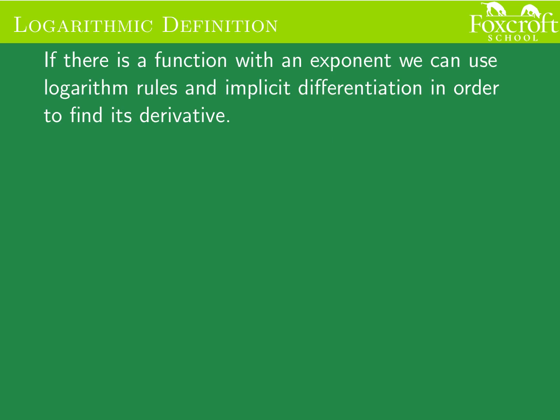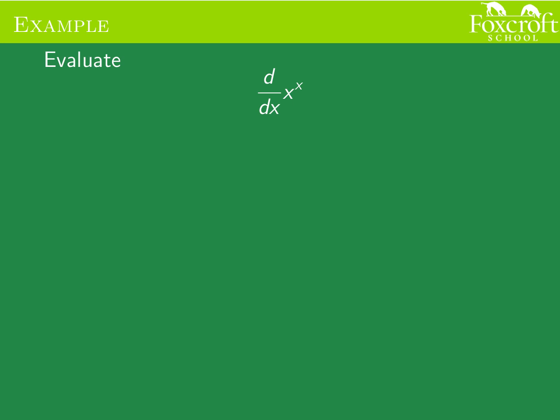And it turns out we can use this to our advantage when we have extra things going on in exponents and we're trying to take a derivative. For this example, you might think that you can just write the derivative using the power rule as x times x to the x times x minus 1. That only works when you have a number in the exponent, versus now we have an entire function in the exponent. So we're going to have to do something else.